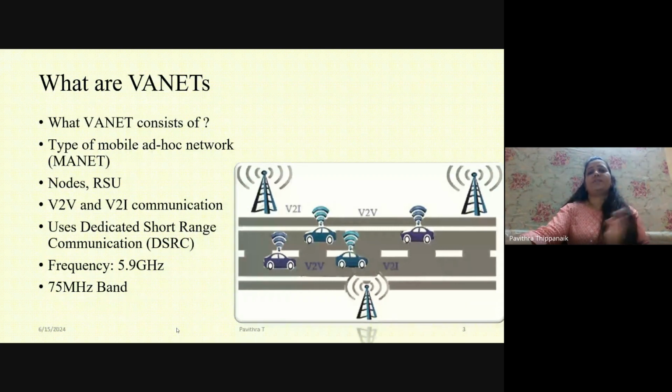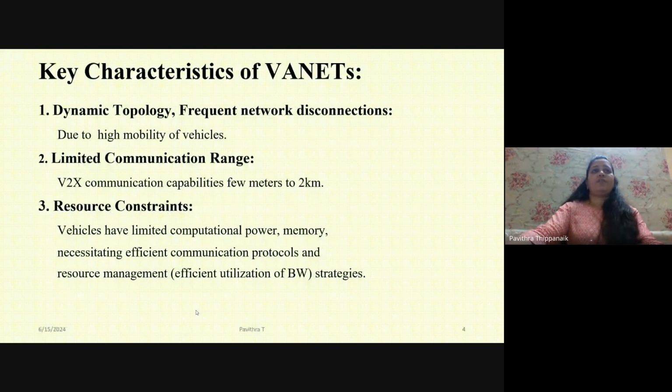Again, that band is divided into a number of channels, as service channels and the control channel, depending upon whether we are trying to send some data for disseminating some information, or whether it is a control channel that we are using for some security purpose or for some connectivity purpose. So this is basically VANET. Now, if we want to propose any solution in the research opportunities available in VANETs, it is necessary for us to understand the basic characteristics of VANET. So let's quickly go through these key characteristics.